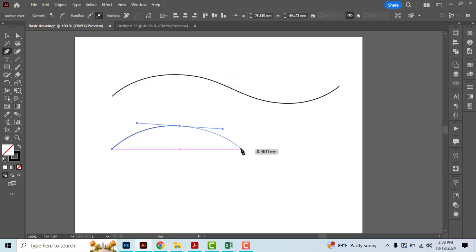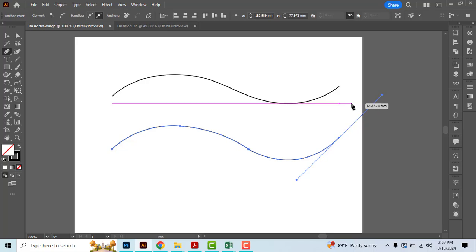Now, let's continue. Click to add a third anchor point, and you'll notice the pen tool automatically generates a smooth curve from the previous segment. If you want the next line to also be curved, click to add a fourth anchor point, but don't release the mouse button. Drag it to adjust the curve to your liking. The pen tool creates curved lines by controlling direction handles that define the curvature of the path. By understanding how to manage these handles, you can create smooth, precise curves. Once you're ready to finish the path, simply press the Escape key on your keyboard to deactivate the pen tool.